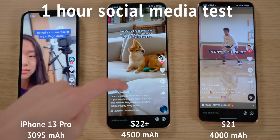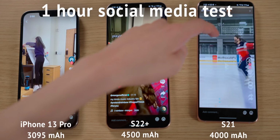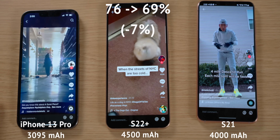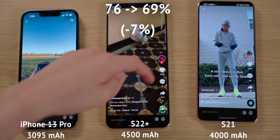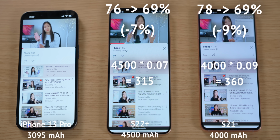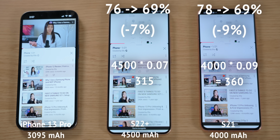And in my battery life test, when under lighter loads, such as scrolling on social media and also watching a video for 1 hour total, I calculated that the S22 Plus, while having a larger screen, actually used around 13% less energy than the S21. And this is calculated after compensating for the larger battery in the S22 Plus.